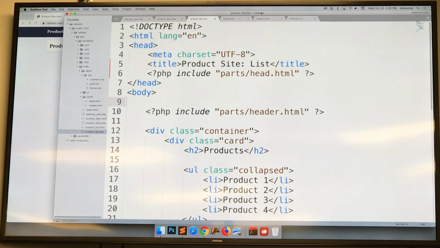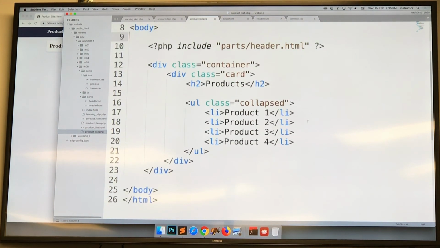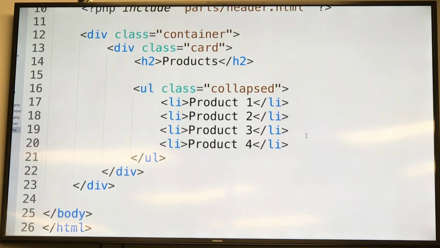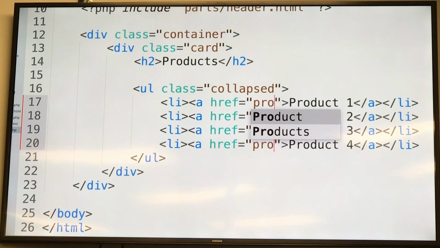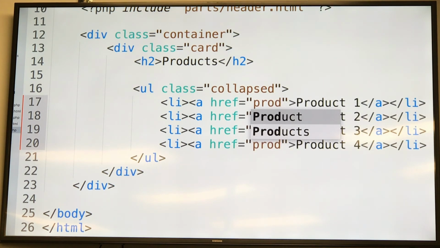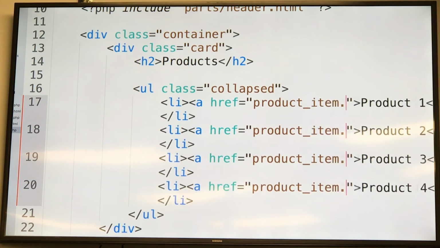So, let's take this one step further. Let's come back to our product list page. And let's make a couple of anchors to our products inside here. And let's make them all go to product item.php.